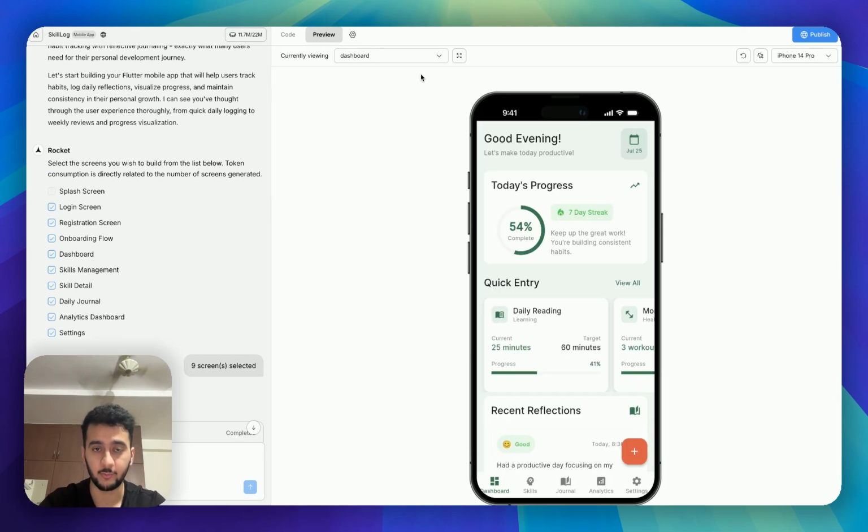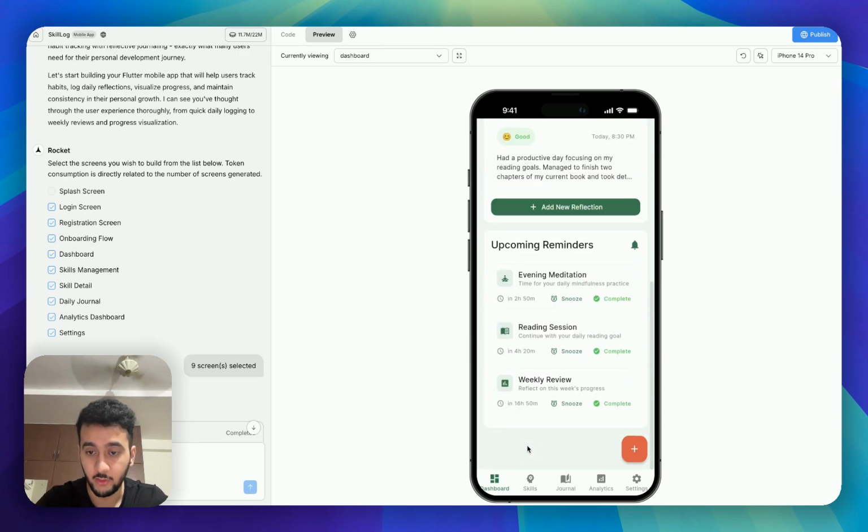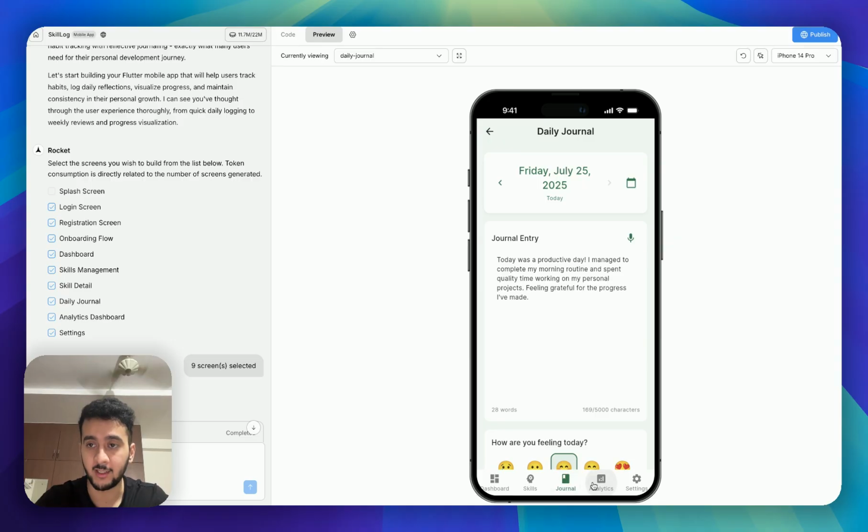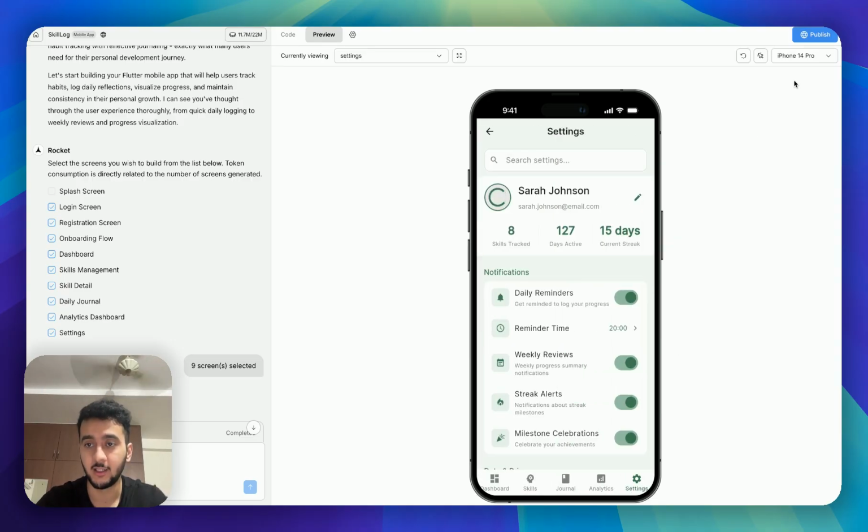I have never built a mobile application, and right now in front of me I have something which is totally running. I can take the code base, I can publish it, and I can make it go live on Play Store. This is really crazy. If anyone wants to build a mobile application, Rocket is the product to go, literally, in my experience. If I in the future release any mobile app, I think it's most probably gonna be using Rocket only.